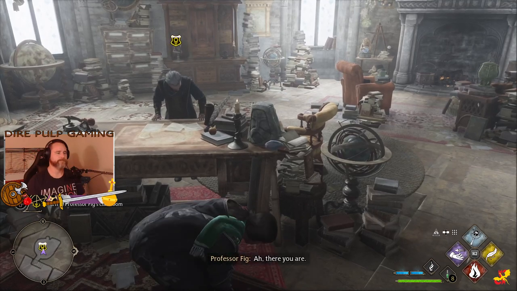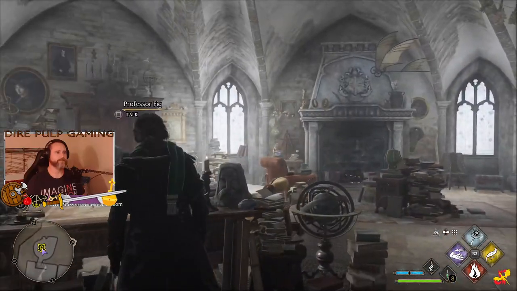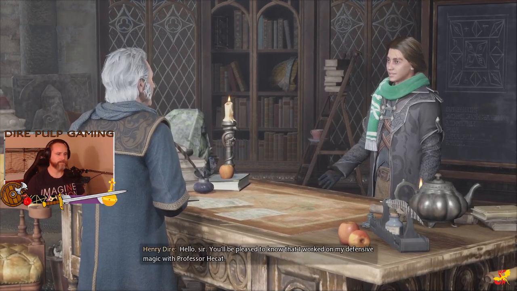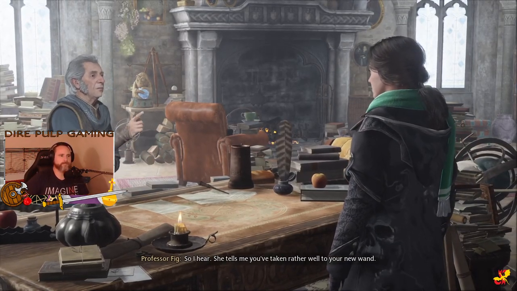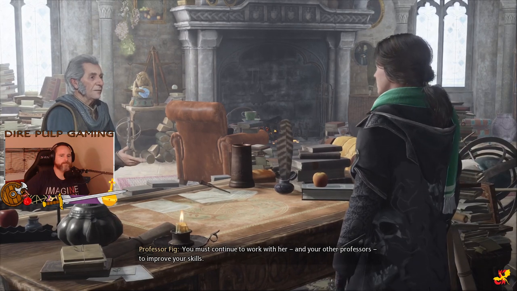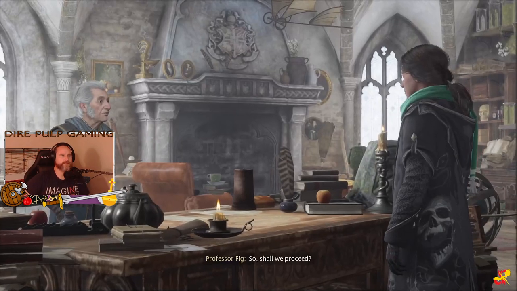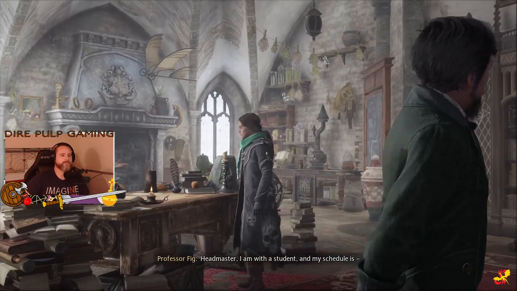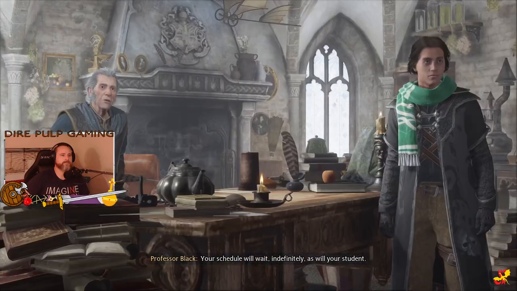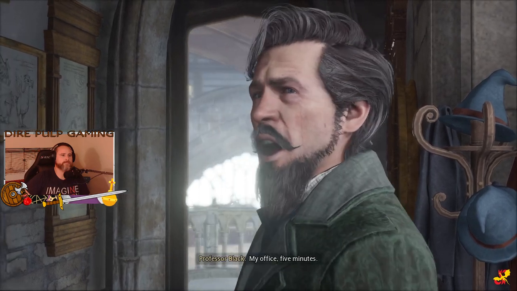Gotta wait on everybody. Ah, there you are. Hello, sir. You'll be pleased to know that I worked on my defensive magic with Professor Hecate. So I hear. She tells me you've taken rather well to your new wand. You must continue to work with her and your other professors to improve your skills. That said, I don't wish to postpone our visit to the library any longer. So, shall we proceed? Fig, I have work for you. Come. Headmaster, I'm with a student and my schedule... Your schedule will wait indefinitely, as will your student. I would think that after all the trouble you caused me with Osric, you'd be eager to make amends. My office, 5 minutes.